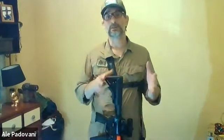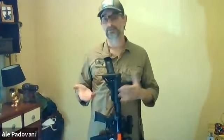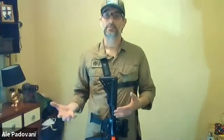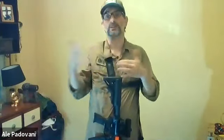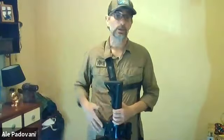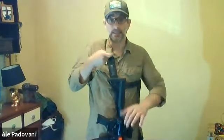The main goal of the combat-focused, defensive-focused carbine is that everybody has a carbine. Let's see how we can become proficient with that in a defensive manner. And again, we are really on the edge of the plausibility principle. But there might be people that choose to have a 9mm short barrel rifle as the home defense gun. They can hold it up with one hand if they need to, right?